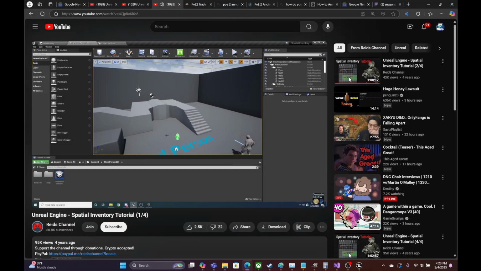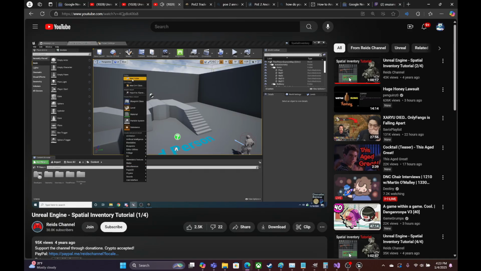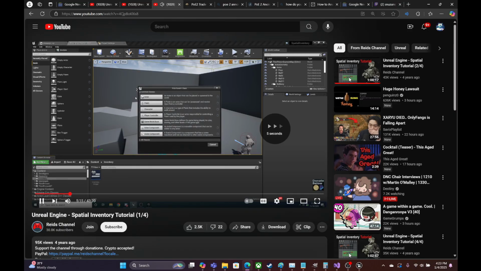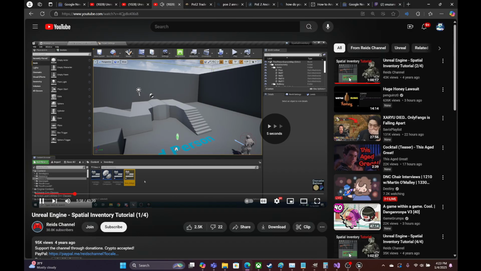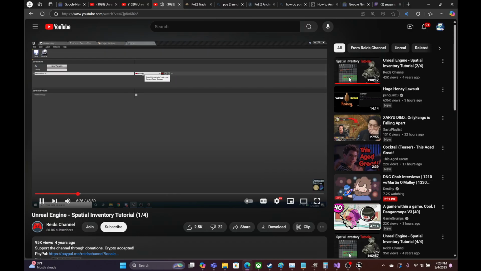Okay, so the first thing we're going to do is create the inventory widget that shows up on the screen and get a grid showing on the right. And then after that, we'll start working on items. So let's come back here to the project folder. And inside here, let's make a new folder and call it inventory. So right click and make a new folder. We'll create a new grid structure to help us draw the lines that make up the grid, to make things a little more organized. So inside here, we just want to create a start point and an end point.